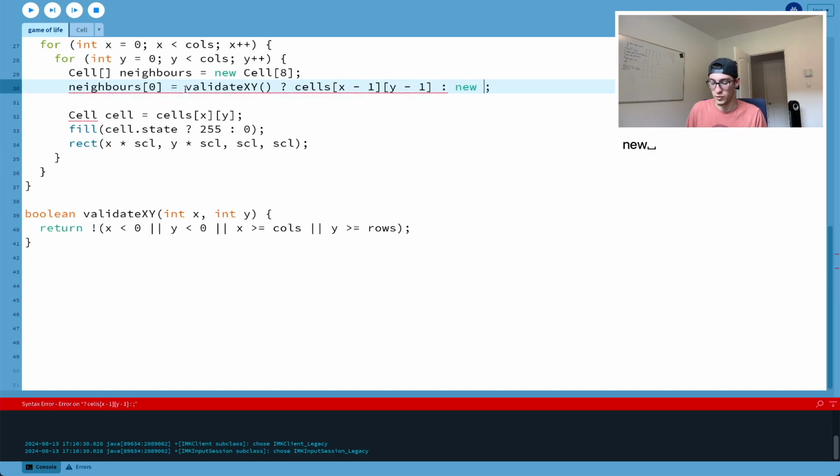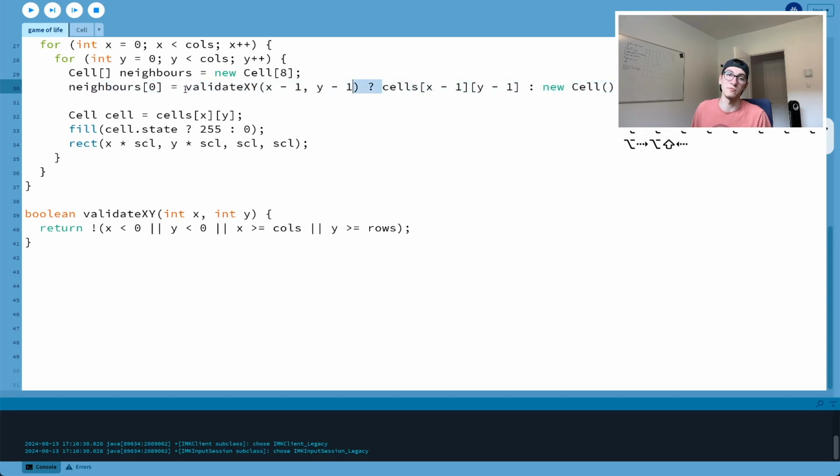Or new cell. Yeah, okay. So validate xy is basically going to tell us if we can use those xy, meaning if it is in the grid. If it is not in the grid, validate will return false, which means we'll go to this else statement and create a new cell, a new dead cell, right?